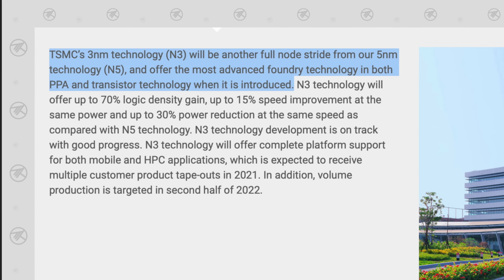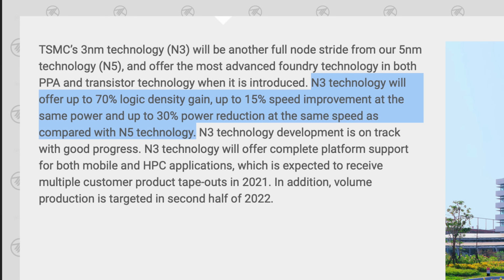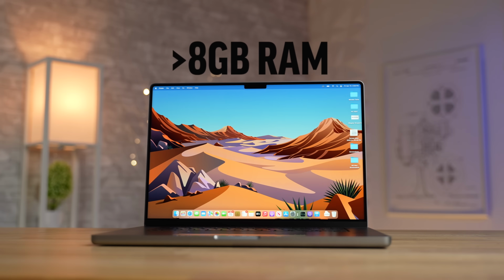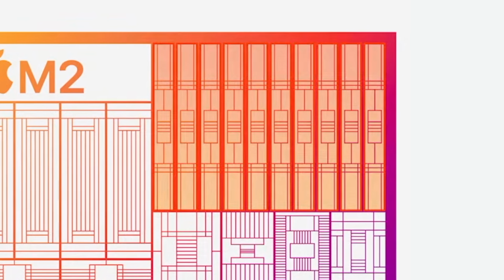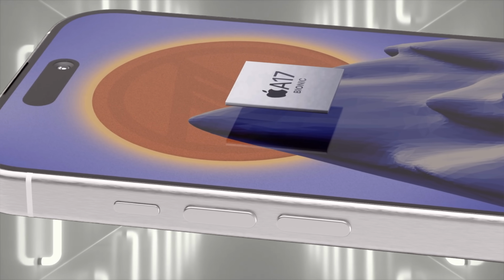The main difference will be the new upgraded cores built on TSMC's brand new 3nm chip technology, so we should still get a nice boost in performance and efficiency, and Apple's also gonna bank on the RAM upgrade to really push people to buy. And by the way, I do want to mention that the GPU cores should be getting fully redesigned this time around, using the same cores as we'll be getting on the new A17 iPhone chip.